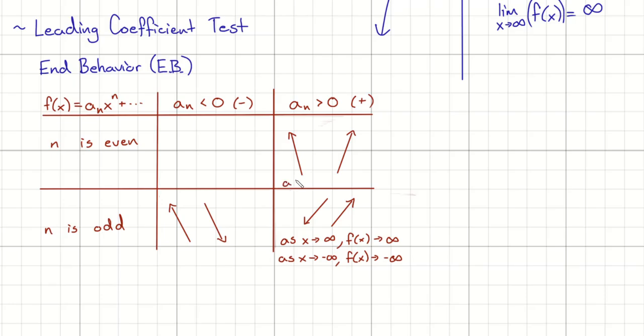Now, this statement's even easier. If you want to write it, you can. I'm not going to require it. But as x, if it doesn't matter whether it goes to positive or negative infinity, can I just write one statement? How do I make it say it does both? Plus or minus infinity. F of x approaches what value? Good. All right.